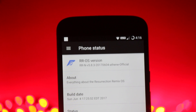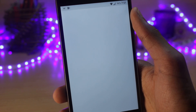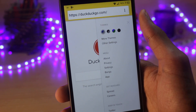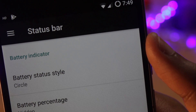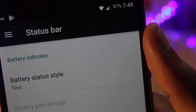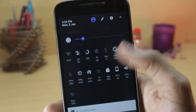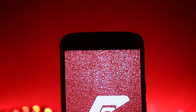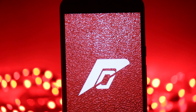We'll start off with the user interface and design. The user interface of LineageOS is very similar to stock ROM or the AOSP ROM, with not many changes except for the boot animation, logo, and some small icon changes. Resurrection Remix also doesn't have many UI changes, but there are a lot of things you can customize and change according to your liking. I'm not a big fan of the Resurrection Remix boot animation, but I found the logo very slick.